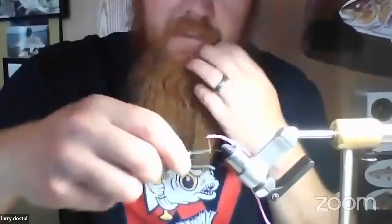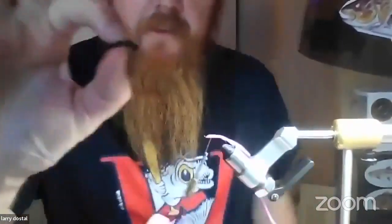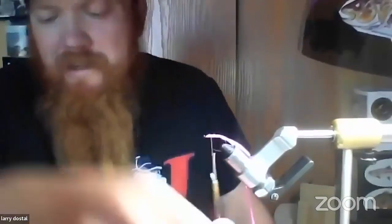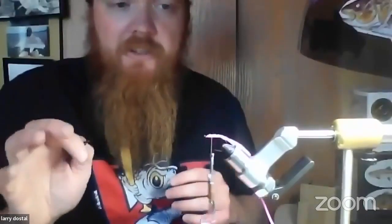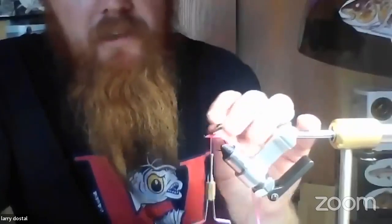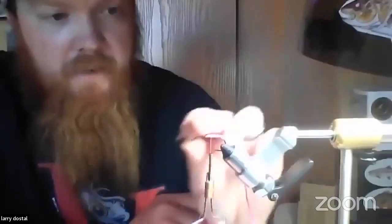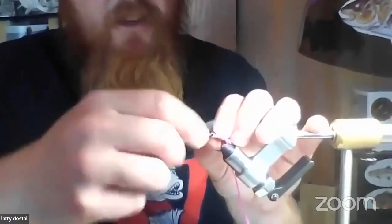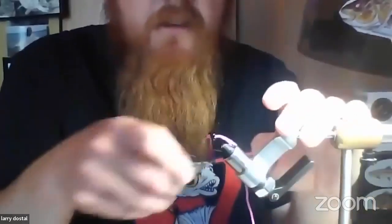I'm using that same extra large black bead chain. I'd tend to use the large or extra large for this because you want the weight. I like to give myself a gap of maybe one bead chain eye back from the hook eye — that allows me to do a couple of wraps up ahead. I figure-eight wrap this just like you would for a Clouser, then cinch it off with some tension. I move my thread just right behind the hook eye and do a half hitch so it doesn't go anywhere. Now for the body, I'm just making a nice smooth fat worm body by wrapping hand over hand — going in, around, cross-wrapping around the figure-eight where the bead chain attaches to fill the whole middle section.